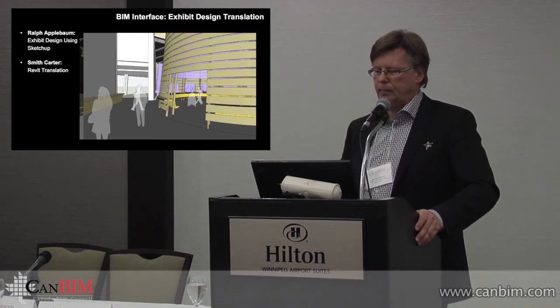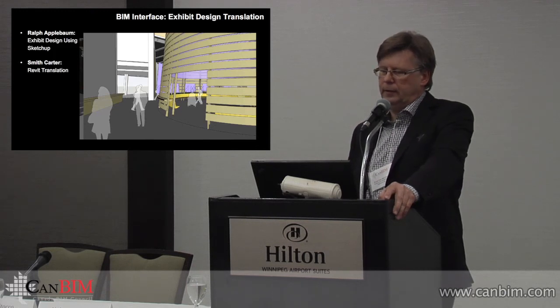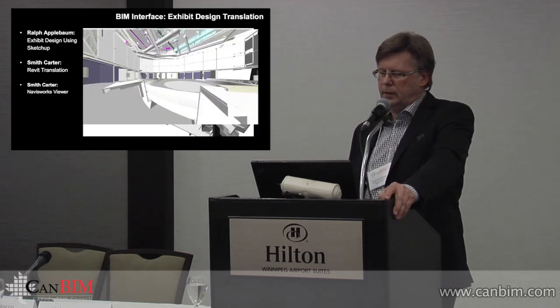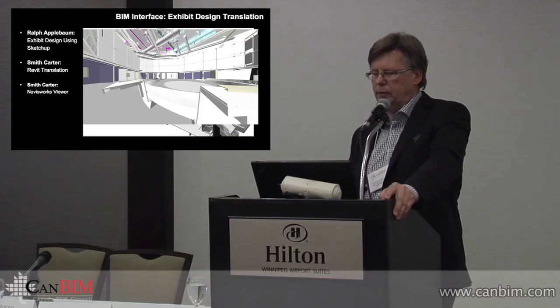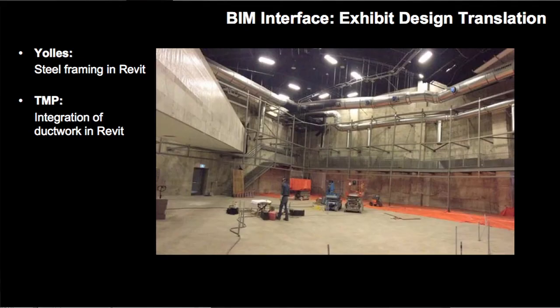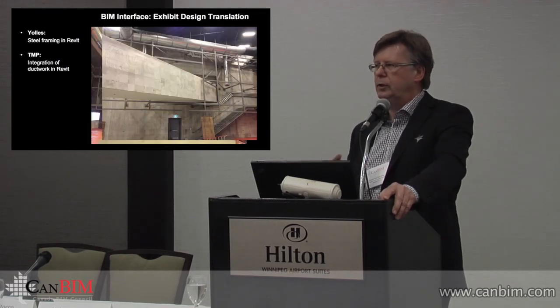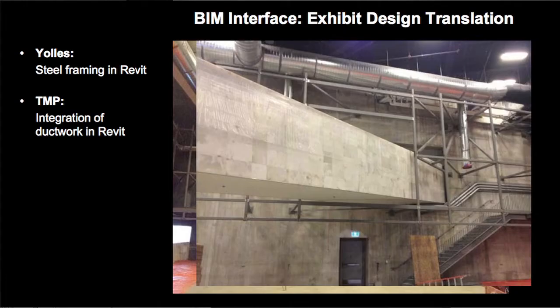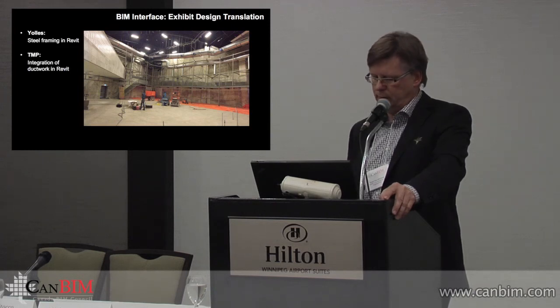The exhibit designer, Ralph Appelbaum, used SketchUp and then we brought that back into Revit. This is the Canadian Gallery — a series of niches below a kind of two-story structure in a very tall space. All the steel framing was done in Revit. We've got alabaster ramps flying through, mechanical systems — the sheer geometric complexity of it would have been very difficult to do in any other way. It's actually very tight coordination of steel and tolerances to the openings. It all works out — it's terrific.